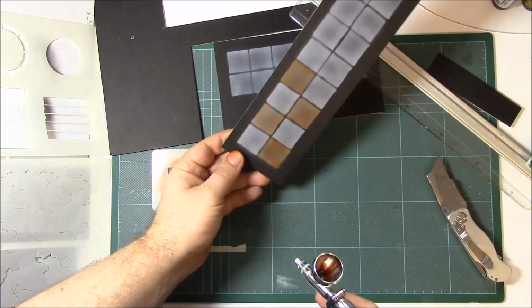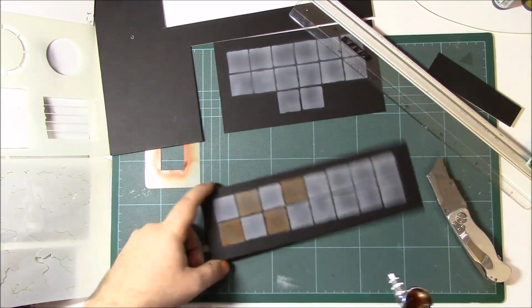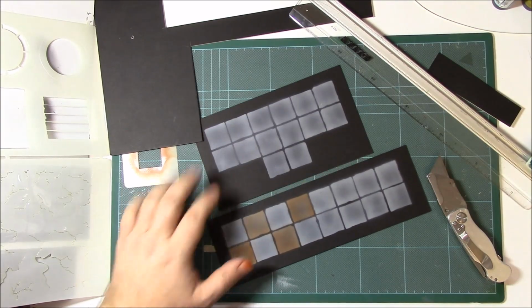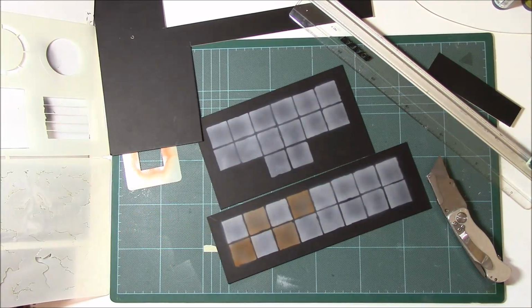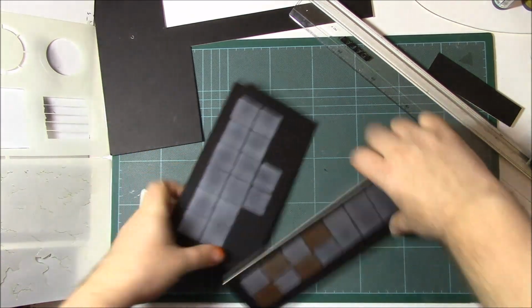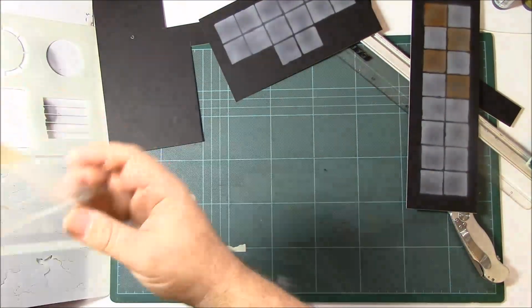So there you can have a nice alternating pattern on your stones there. Or you could just spray the whole thing brown. I find it easier to do everything with a grey, so you only got to worry about one colour, and then just change things afterwards with the transparent paint if I want to. So that's how you would make a corridor or a T-junction, and a similar thing would apply for anywhere else.